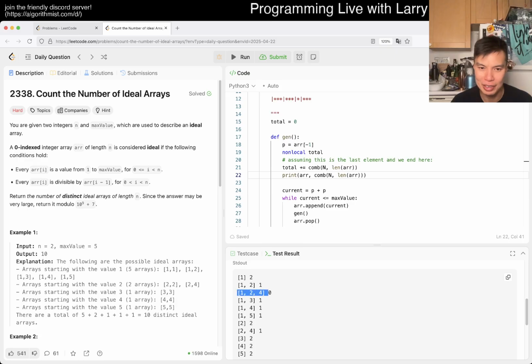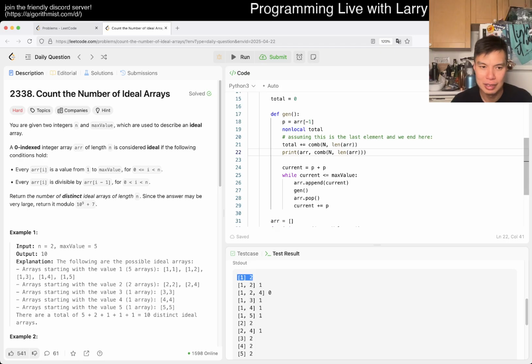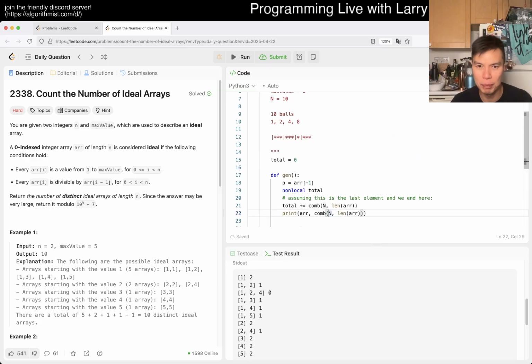This is right, actually. This is wrong. What is that? 1 choose. No, 2. So we have 2 bars. And we have, oh, it's n minus 1 then, right?